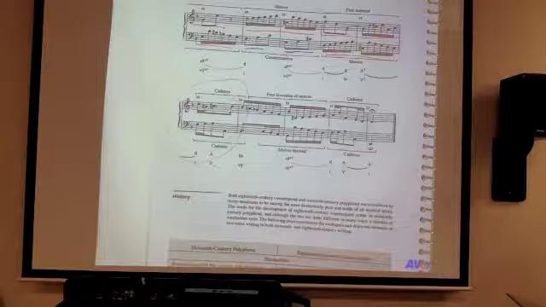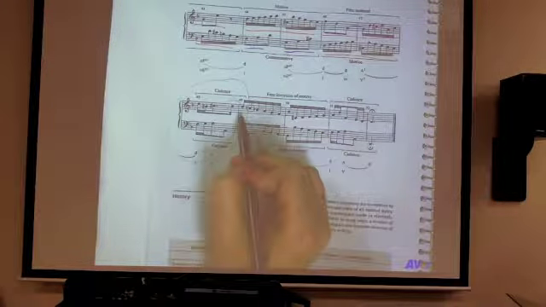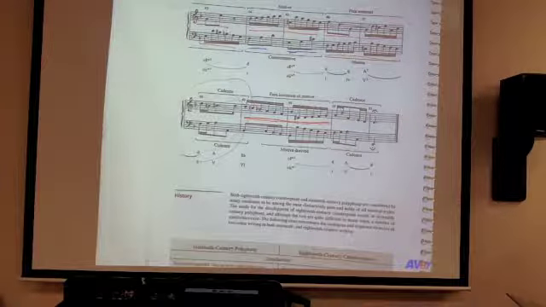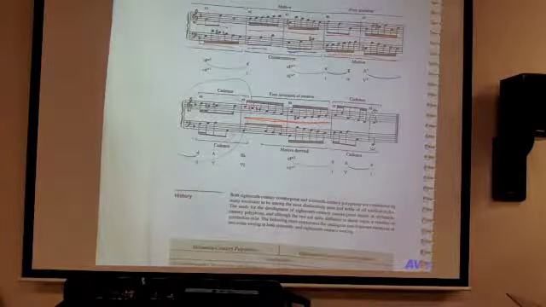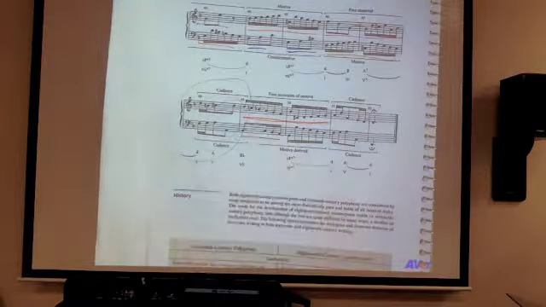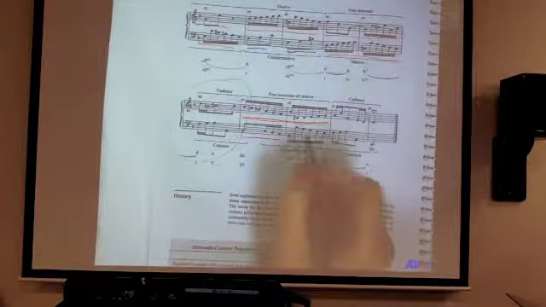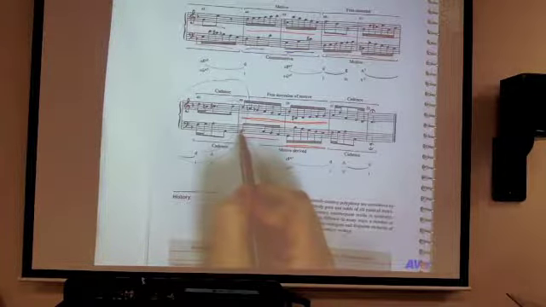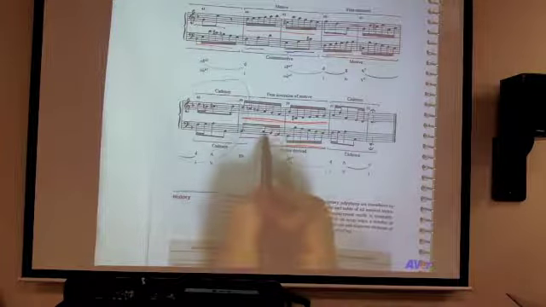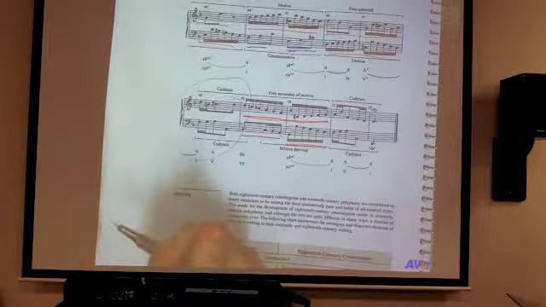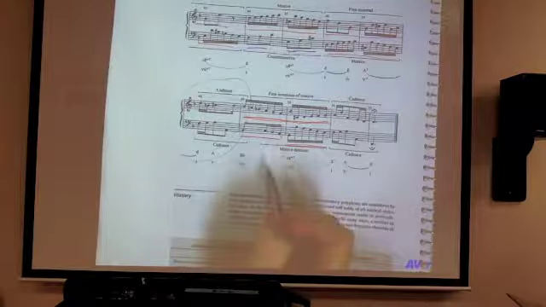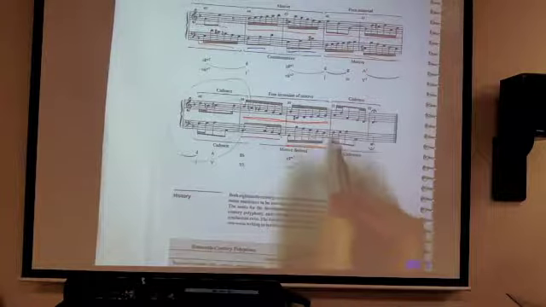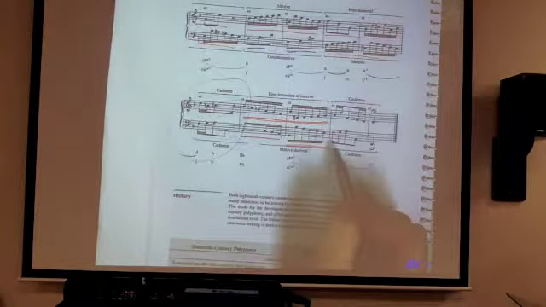And then free inversion of the motive, which means it's a very loose inversion. A loose representation of an inversion of the motive. All right? Here's this free material. There, although you can see this is hidden. So it's just missing some of the notes. And then we've got our big cadence and the end.